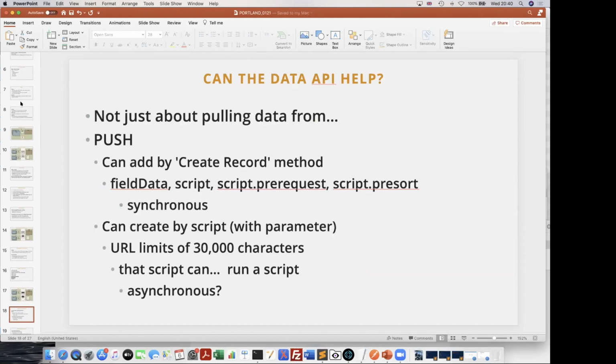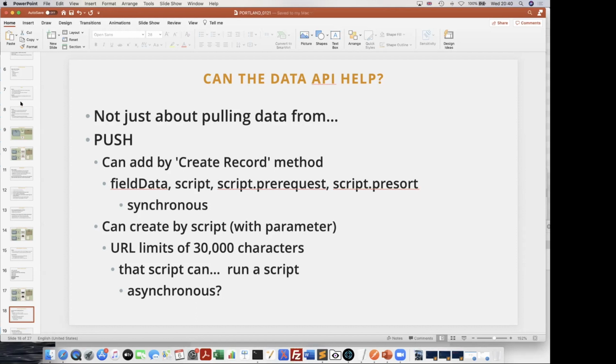Because the data API is not just about pulling data from another file. It's not just about a new way to read data from a third file. It can definitely push. So we have the create record method. I can send to an endpoint using create record some field data, and that will create a record in the file.